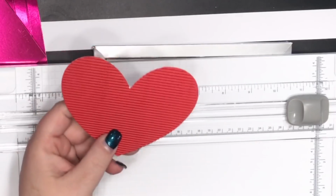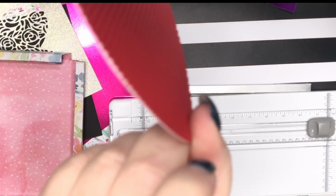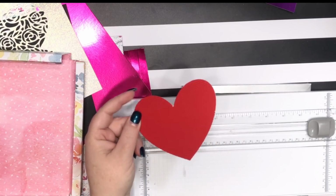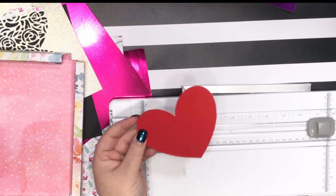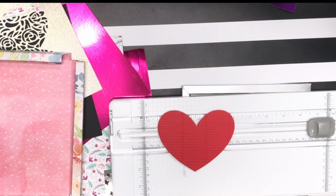Okay, while this is drying, I cut out a piece of corrugated cardstock by Cricut. If you haven't seen it, see how it's corrugated? Has the lines in there? I thought I'd just give it a little extra texture. You could cut it out of felt, fabric, paper, anything you want. Oh, you could emboss it with your Cuttlebug. That would be pretty. I just thought of that.